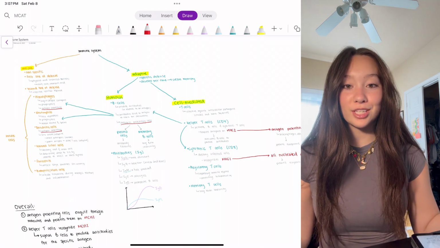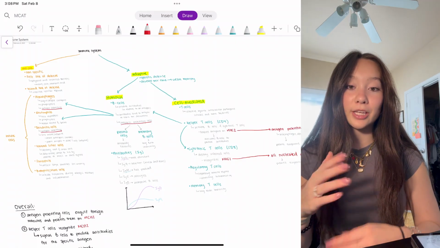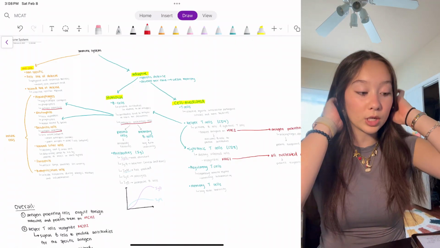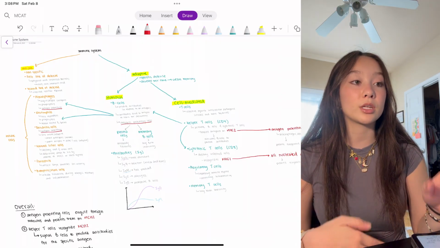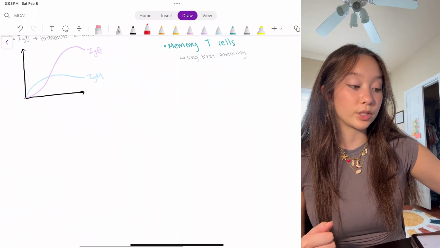So we finished going over the different components of the immune system: innate, adaptive, the different cells that go along with each, how they interact with each other, and just the overall scheme. And now we are going to talk about colonial selection and expansion first, and then we're going to move on to hematopoiesis. So let's first start off with colonial selection.